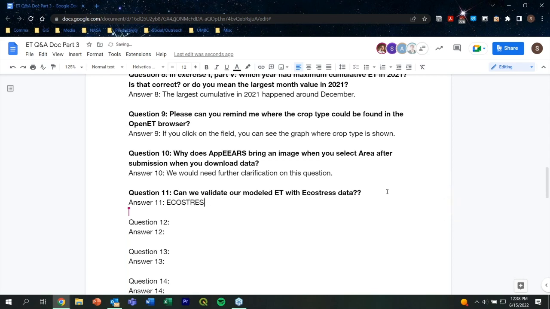One thing to do is see how different they are if they're not exactly matching. Are there any biases and errors? If there is systematic bias, you can perhaps attribute it to either your model, ECOSTRESS, or both. But yes, you can at least compare and see how close your model is with ECOSTRESS ET.